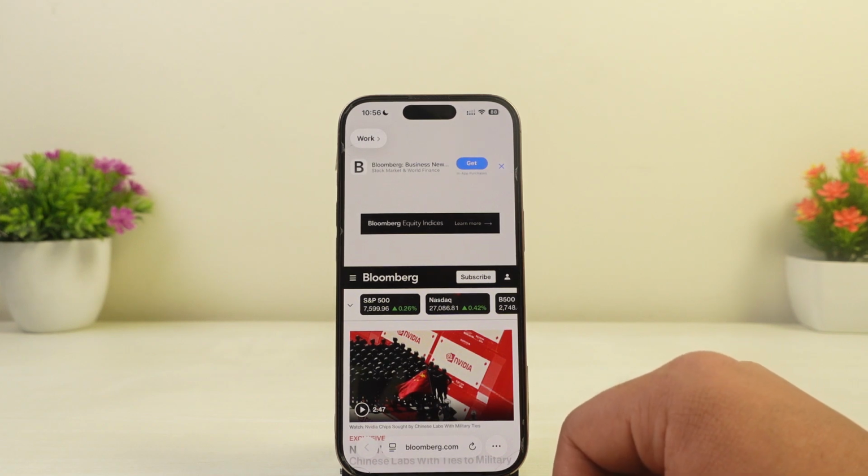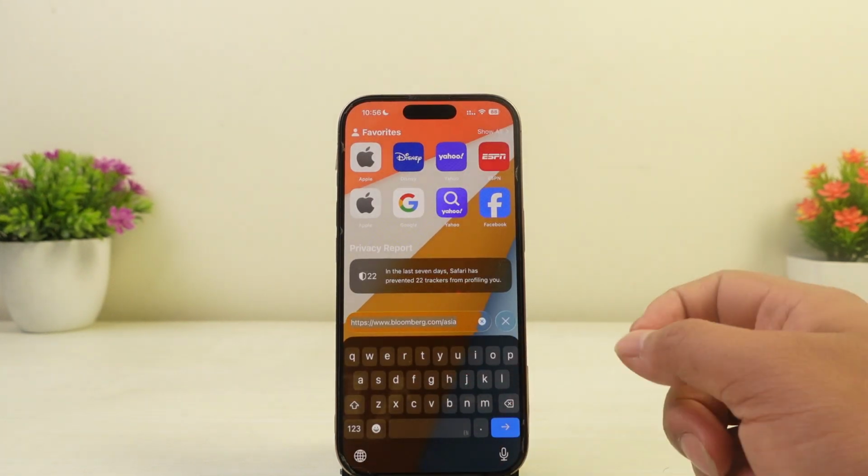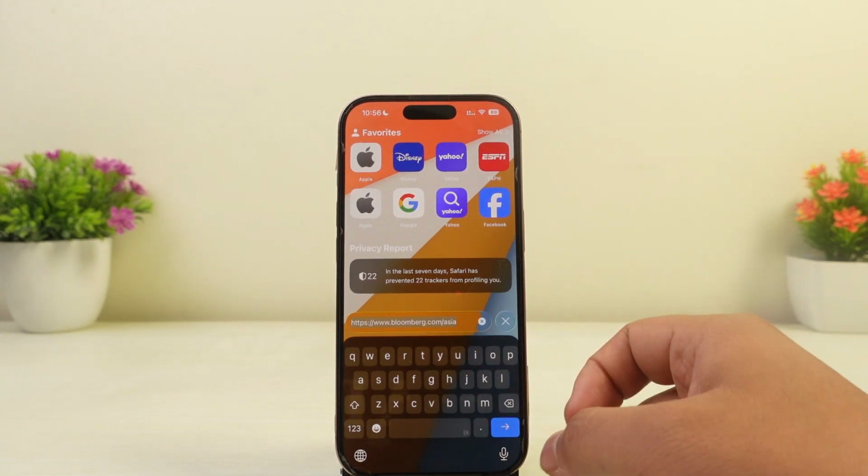Now if you come across this issue, the first thing that you'll immediately need to do is double check the URL. Sometimes what happens is you enter a URL which is not correct or which has typos. So make sure that the entered URL is correct, if this is not the case for you.